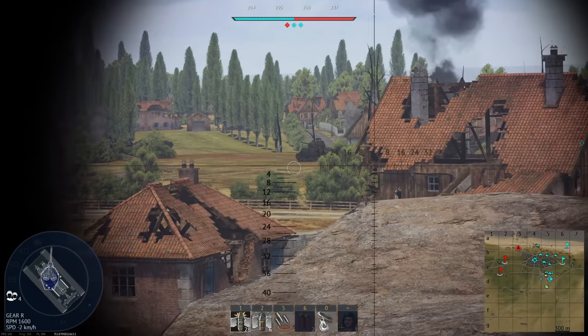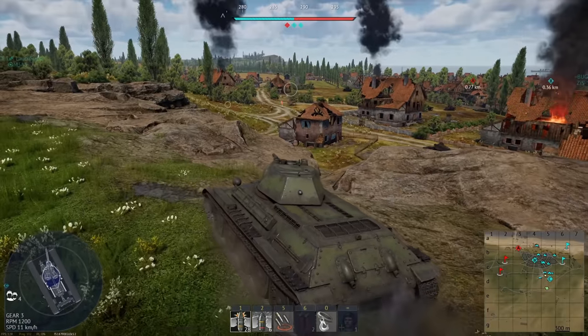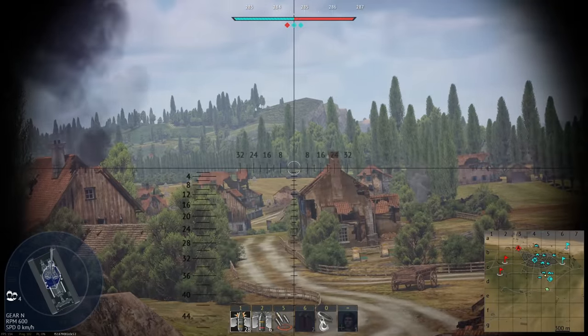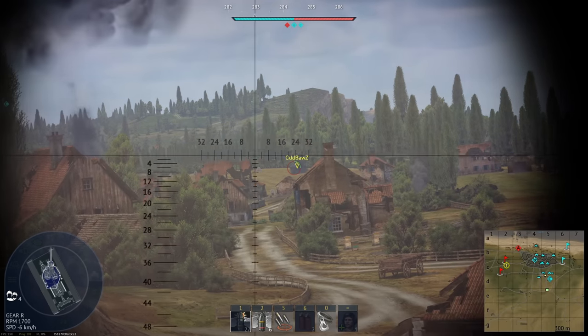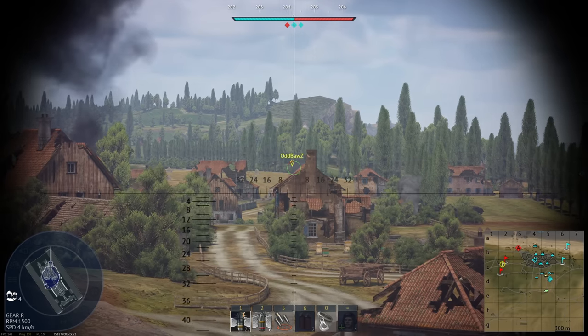All right, BT-7. Yeah, I got the fast one. You got the big one. Because, you know, fast and big. Makes sense. Dude, I'm being attacked. Where? From where? Way over there. Abrams over here.